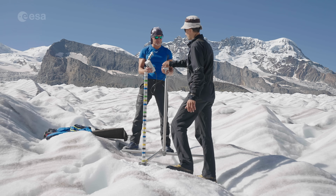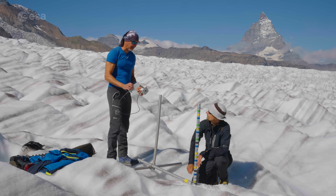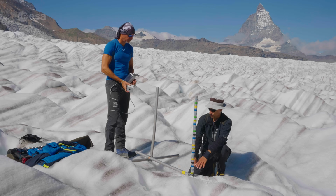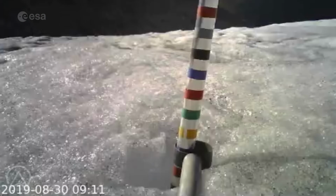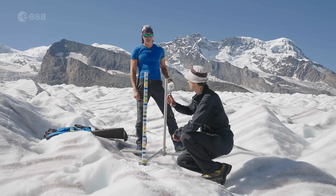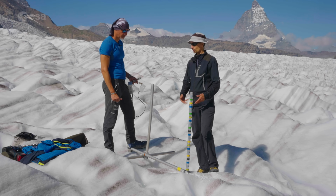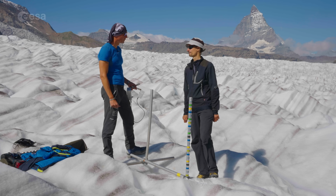So what we have here is the camera that we will place to look at this very spot. Okay. And during the day, while the melt is happening, this will lower. So what you will see is basically this ring sliding down the pole. Okay. And well, on a bright day like this, at this elevation, we may see something like 5 to 10 centimeters of melt. So when we come back in the evening, we are basically not walking over the same ice again, because it will have melted by then already.